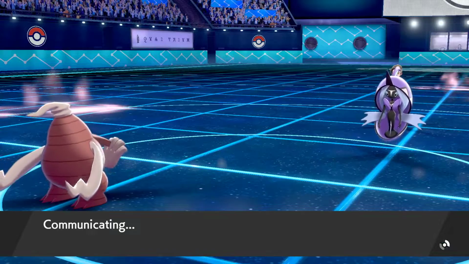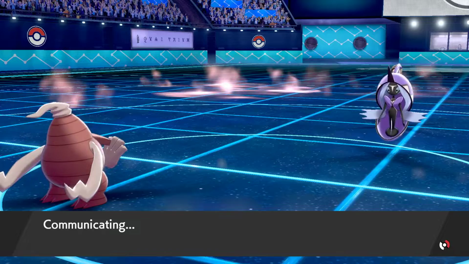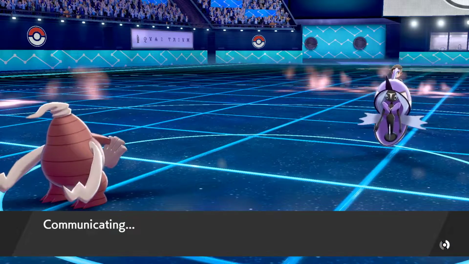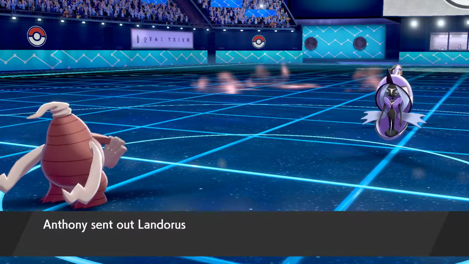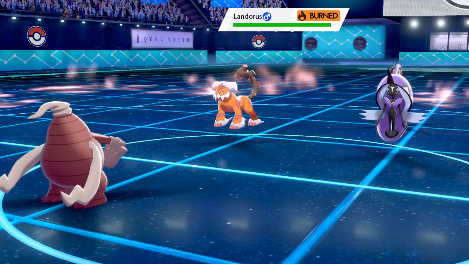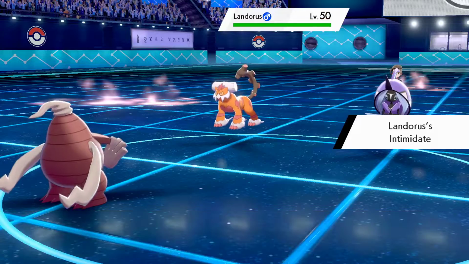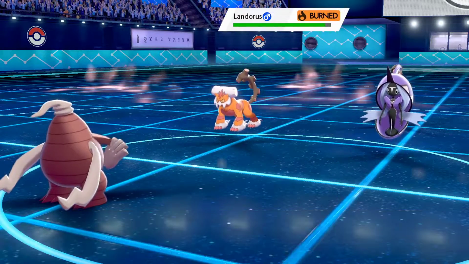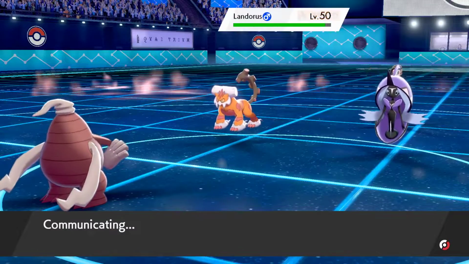He's got Reflect up, so I have to keep that in mind. That's so great that that Curse Body just procced. I'm really geeked about that. So he's baiting. Yeah, okay. So here comes Landorus. He's still burned, though, which is really good for us. Yeah, go ahead and intimidate us. That's fine. And he'll take some damage there. So now that Dragapult's down, we can go ahead and swap in our Glastrier.